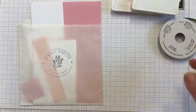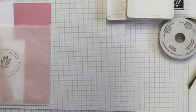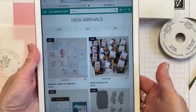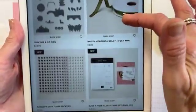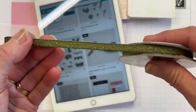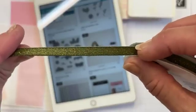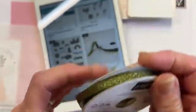Now I was going to show you quickly before my iPad disappears, before we start crafting, let me just quickly show you what is happening new today. So if I could get my iPad going, my battery is low, but under the new arrivals section, we've got a couple of new kits, and then we've got all of our online exclusive. This is the ribbon I've got here. So it's the Mossy Meadow and Gold. So it's very Mossy Meadow with a gold shimmer on that side. And then when you turn it over, you've got gold.